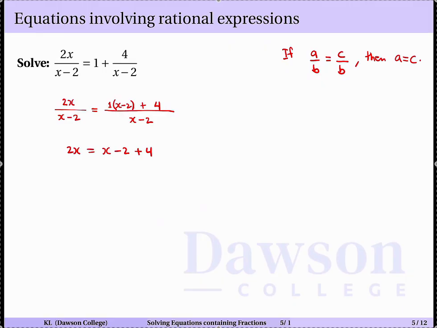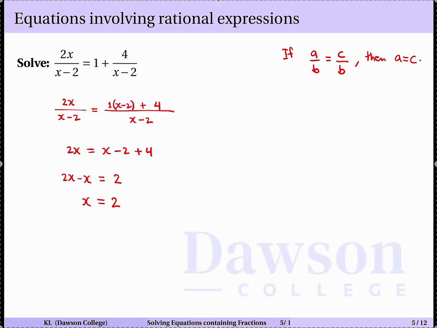Now, if we solve for x, we bring this to this side, we will have 2x minus x equals, for the right hand side, minus 2 plus 4, this is equal to 2. Simplifying, we will have x equals 2. But now, let us check the denominators. Particularly, there's only a single denominator. Actually, there are two of them that we see, but they are the same.